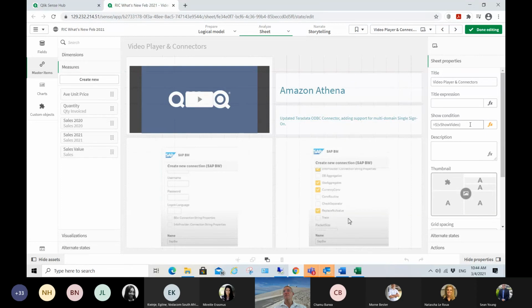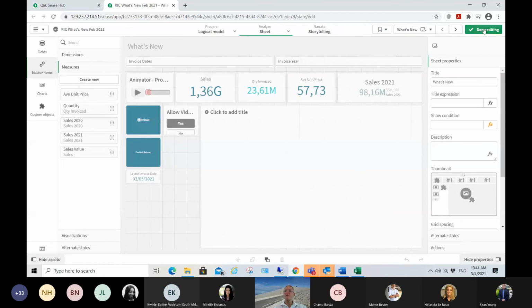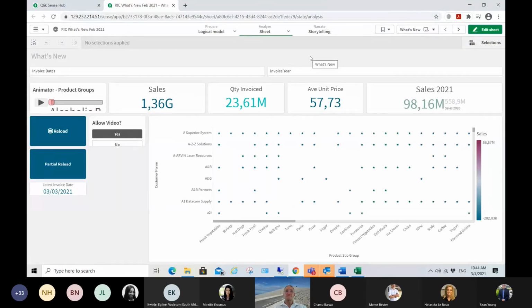And my little variable just tells it whether to show, true or false. So it can hide a screen or not. And yeah, so that is kind of all the newest things. Anybody have any questions? Anything they want to see again?